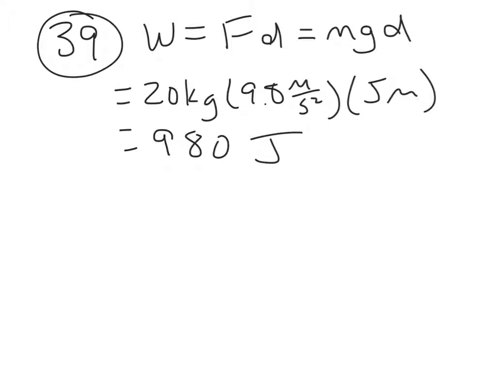Let's look at 39. Calculate the amount of work required to lift a 20 kilogram box up a staircase whose height is 5 meters. The first tricky part to this is I gave you mass, I gave you height, but I did not give you force. And the equation for work, of course, is work is equal to force times distance. But we don't know force.